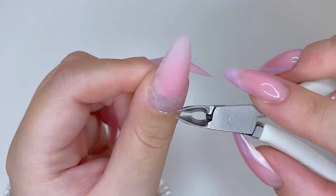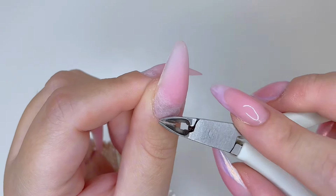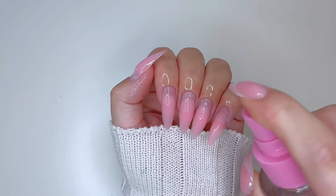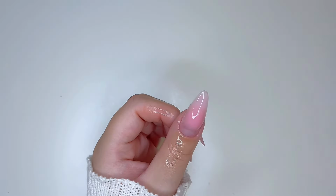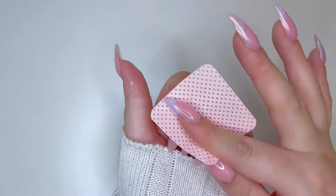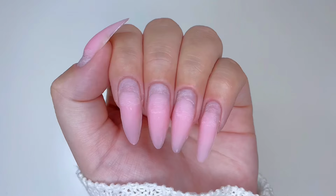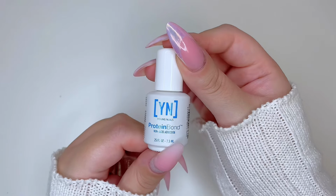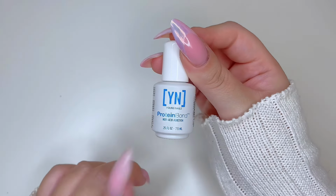To dehydrate the regrowth on my nail plate, I'm spraying 99% isopropyl alcohol directly on top, and I'm wiping off the dust, debris, and oils with a lint-free wipe. If you've done your prep correctly, your regrowth area should look very dry after dehydrating. This product is what makes my retention last for so long.